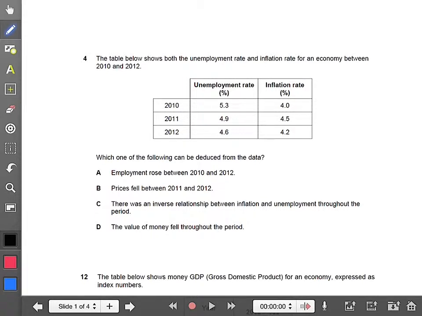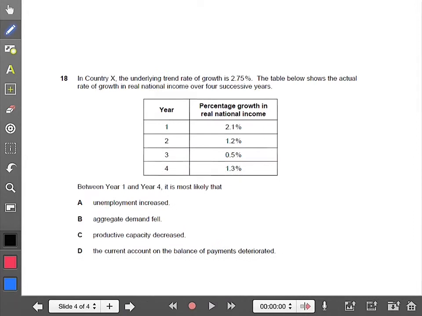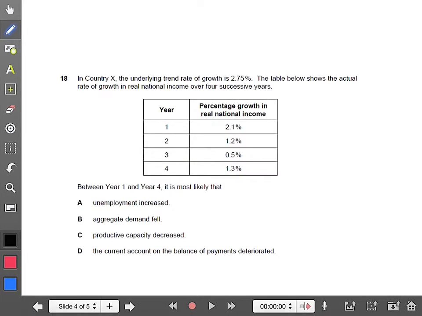Down the bottom is all the other things you might use. So the slides. I've got slide 1 of 4 at the minute. If I click on the right arrow button, it will take me to slide 2. If I click again, it will take me to slide 3, then to slide 4. If I want to add another slide, I just press the plus button, and there we are.